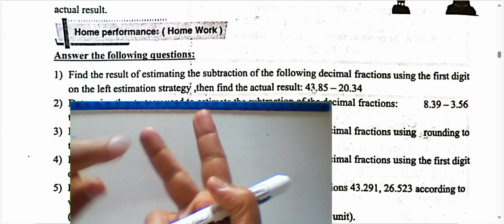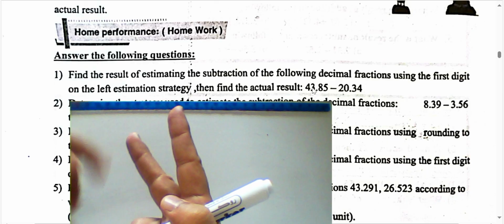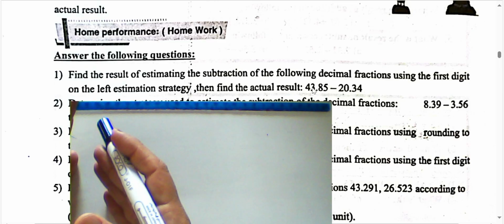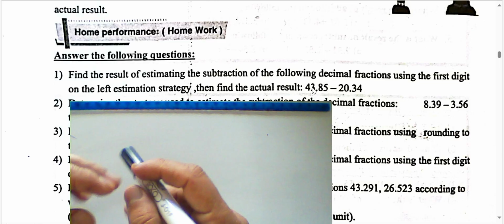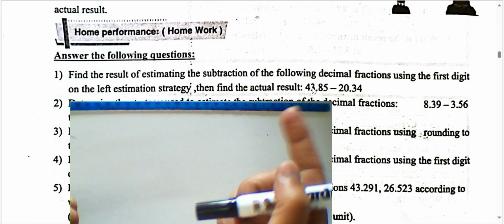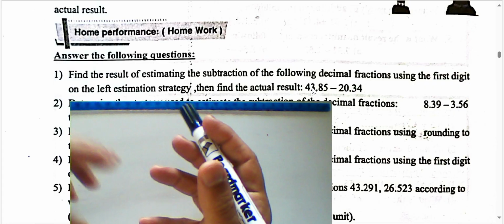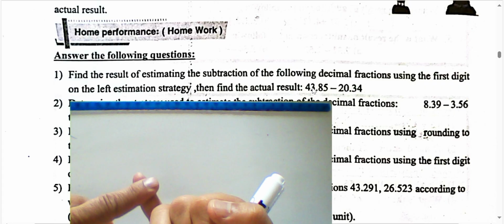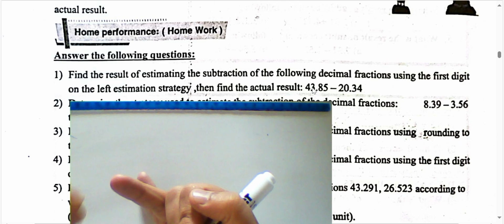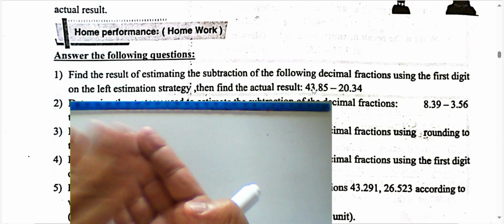احنا هنا طالب مني اجيب الاستيميشن from the left hand side. عارفين يا ولاد الاستراتيجيه بنكتبها ازاي؟ يعني بكتب الديجيت left hand side زي ما هو والباقي زيروهات، تمام؟ دي اسمها using the first digit on the left estimating or front end strategy. دي معناها ايه؟ front end strategy. فاكرها؟ خدناها في جريد 4.